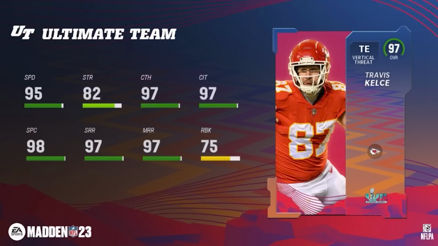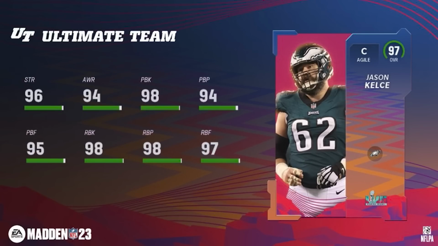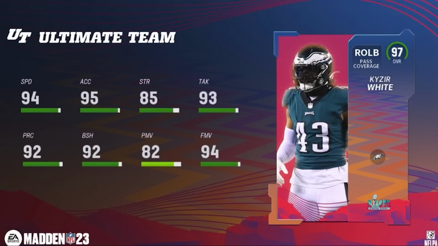Quickly glancing at the 97 overall champions and LTDs for your Super Bowl Part 2 content. We're not going to go through all the little pieces. I'm sure you guys have seen them all on numerous videos. Travis Kelce, though, 95 speed, fastest tight end in the game. Even faster than the 98 overall Gronk, but the run blocking is not too good. His brother, Jason Kelce, all these cards will be at least tied or mostly the highest overall at their position.